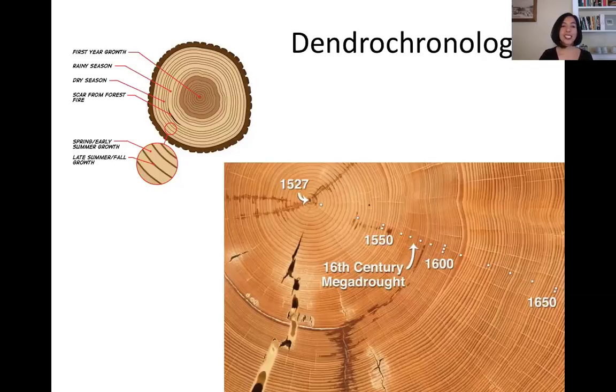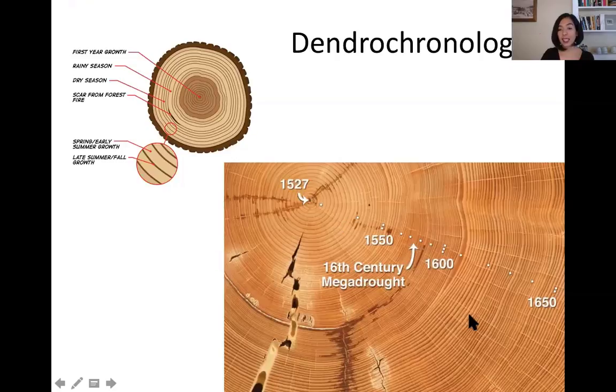In here, you can see a cartoon that shows the first year growth right here. And all of these rings are different years of growth. That is because during the rainy season, the xylem tends to grow thicker. During the rainy season here in California, which is in winter, the trees will usually form a thicker xylem. But during the dry season, the xylem will be very, very thin. And that is the difference that we see in these rings.